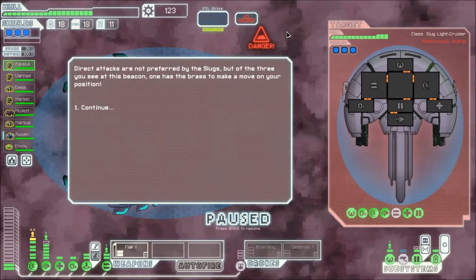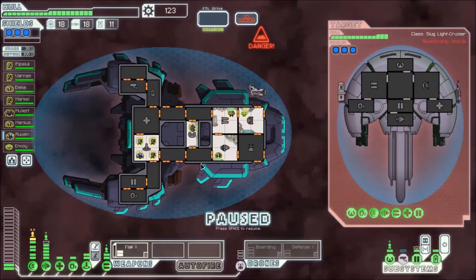Direct attacks are not preferred by the slugs, but of the three you see at this beacon, one has the brass to make a move on your position.